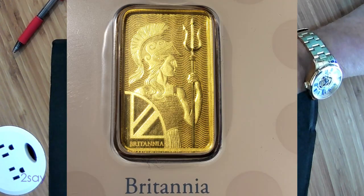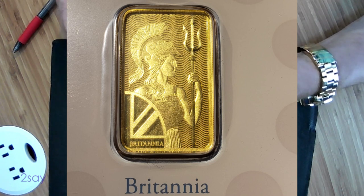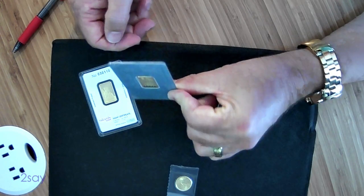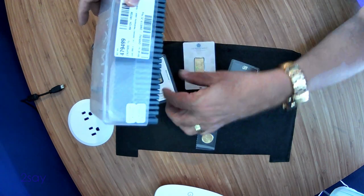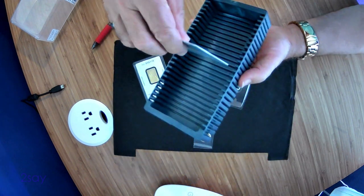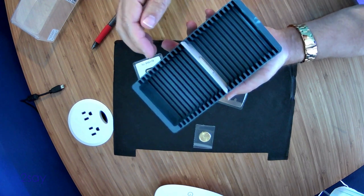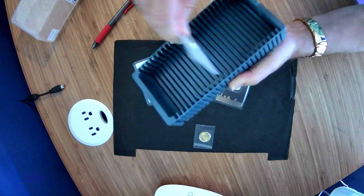And of course, the current Britannia, Madam, and very nice workmanship on this bar. This thing is so gorgeous, unbelievable. Now the packaging is a little bit thick. I have here a PAMP box that would be used for PAMP Swiss bars, and it does not quite want to fit. It almost fits, it's a little tight on the bottom. Actually, if I peeled off that plastic, it might go in there. But yeah, that fits. Okay, we can kind of force it in.